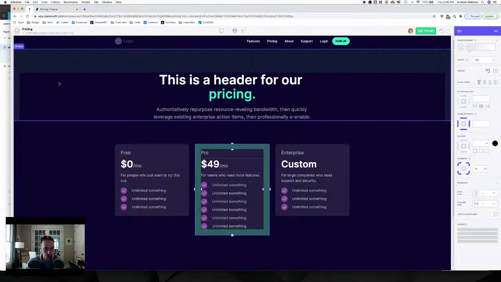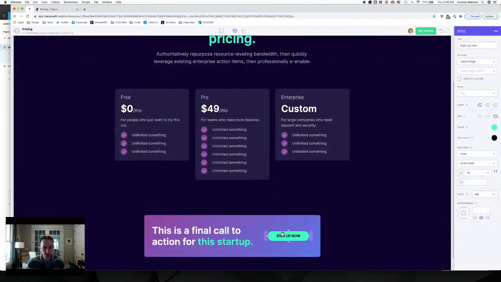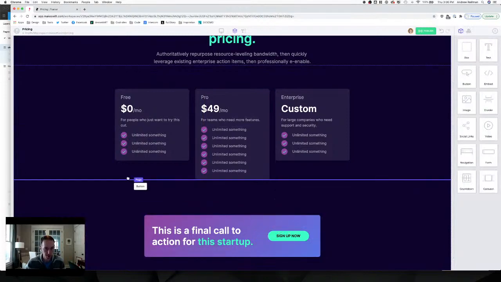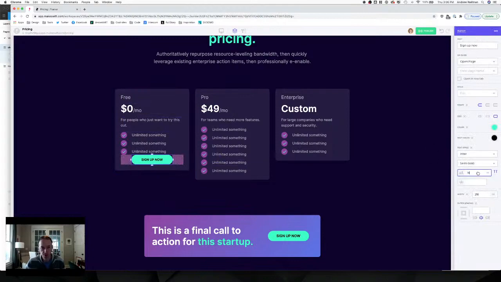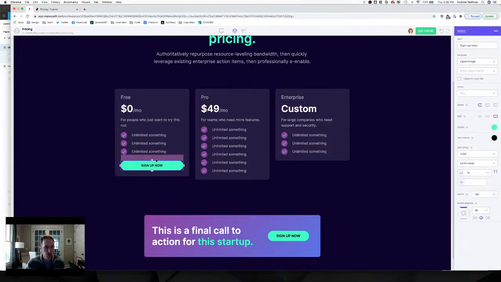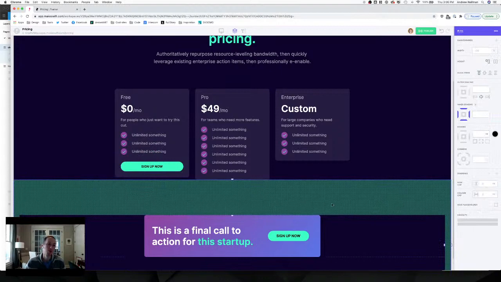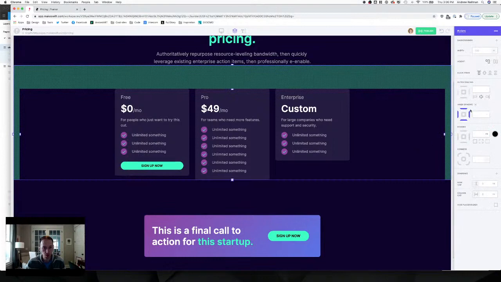Oh, yeah, actually, you know what? I totally forgot to add the buttons for signing up. Let's do that. Copy and paste this one. And I'm going to make this text smaller. Let's make it full width, and let's add spacing to the top. Just eyeballing it. Okay. Let's see if I make it medium so it's not quite as large. Okay, I think it works for me.